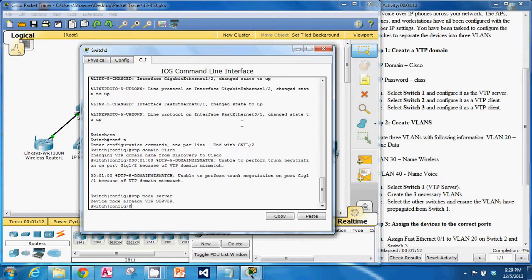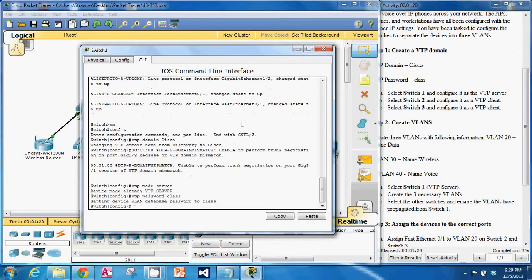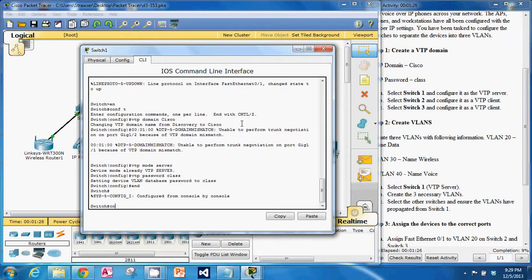It's already the server, which is fine, and then VTP password. The password was class on that. And then once we've done that, we can do an end, and then a copy run start.